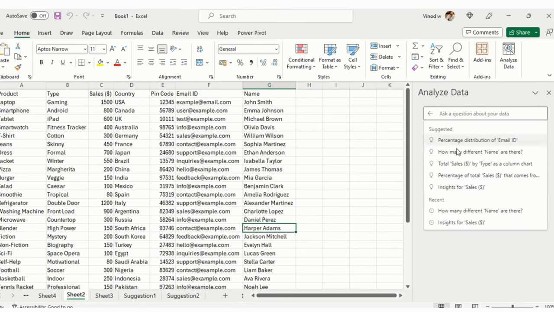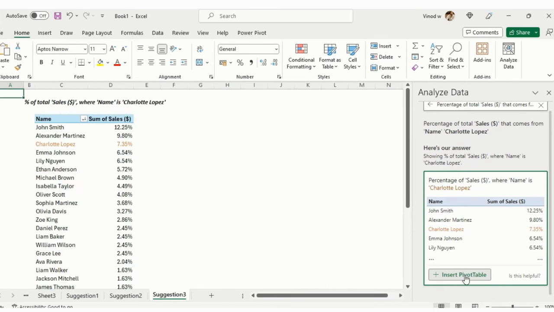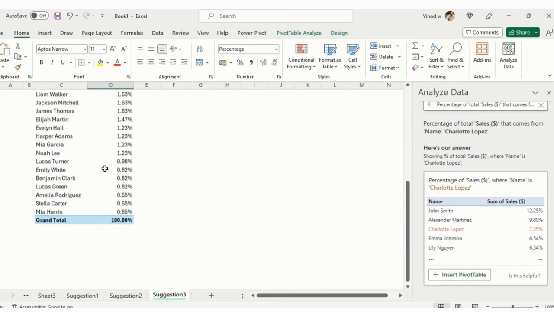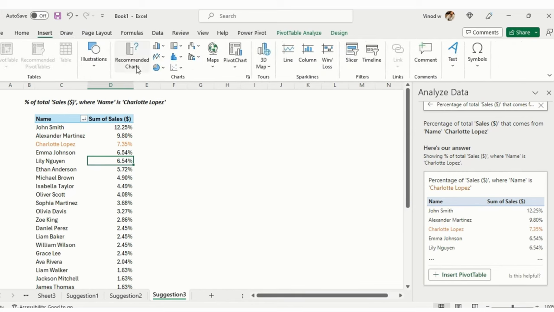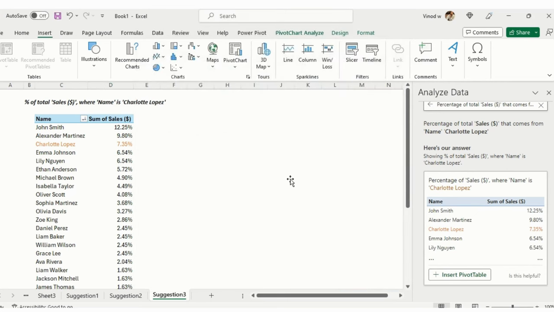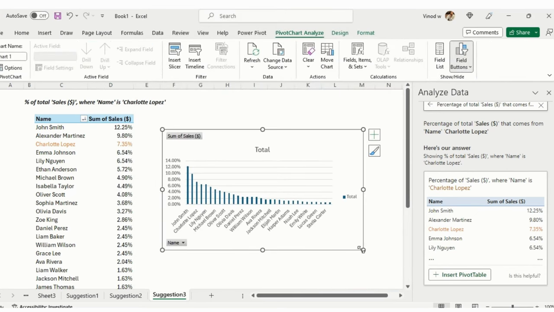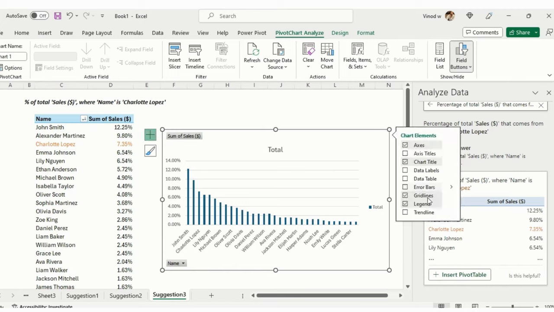Yeah. Now I want a percentage of total sales, so this is a PivotTable for me. Now I have this percentage added over here. Last time we had just seen a sum, right? Now here we can see the percentage. And then if it's added already, simply click here, recommended chart. And then you could see this bar chart. You can add it over here, basis your data available, which we have used from the analyze data.